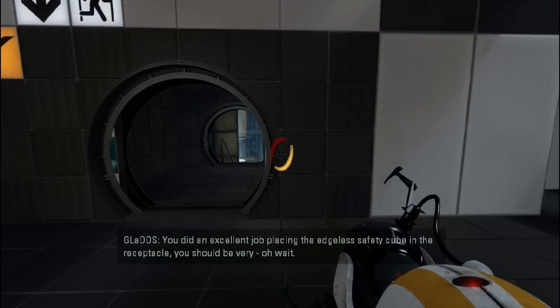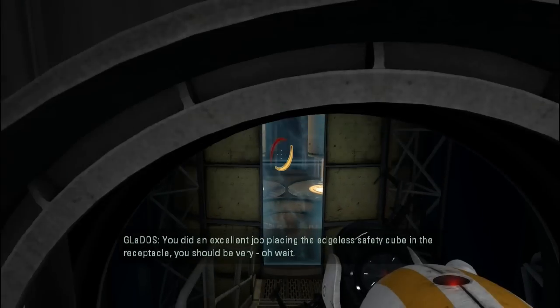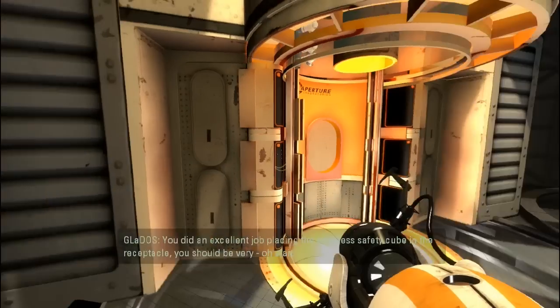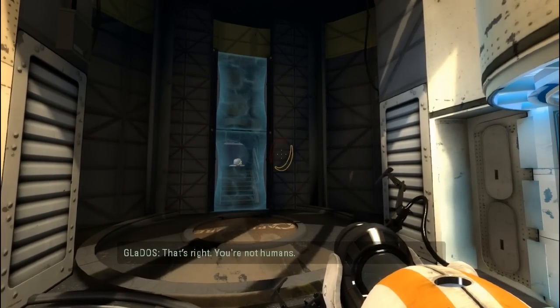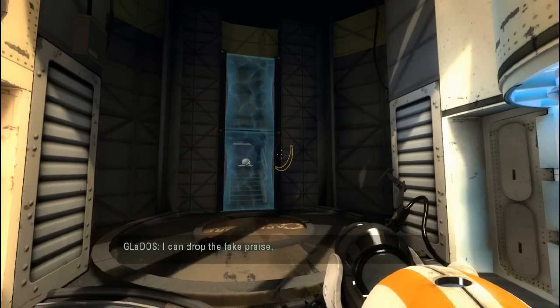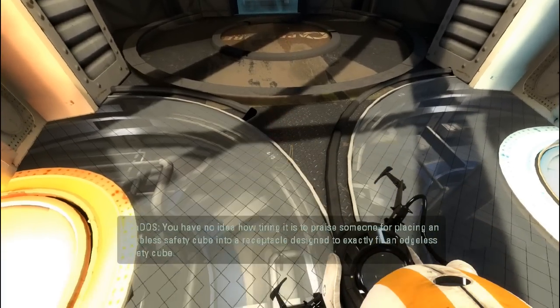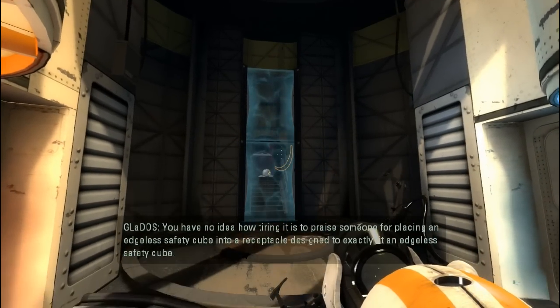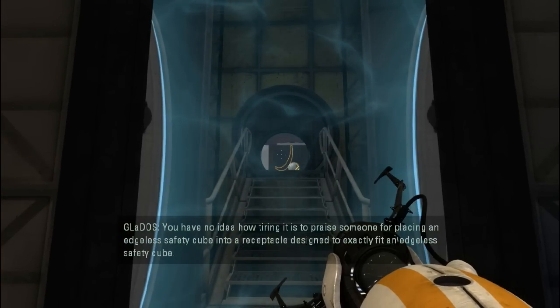You did an excellent job placing the edgeless safety cube in the receptacle. Edgeless safety cube! You should be very... Oh wait, that's right, you're not humans. I can drop the fake praise. You have no idea how tiring it is to praise someone for placing an edgeless safety cube into a receptacle designed to exactly fit an edgeless safety cube.